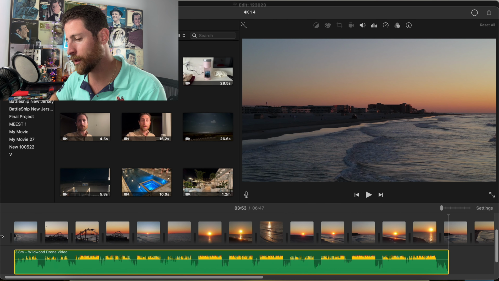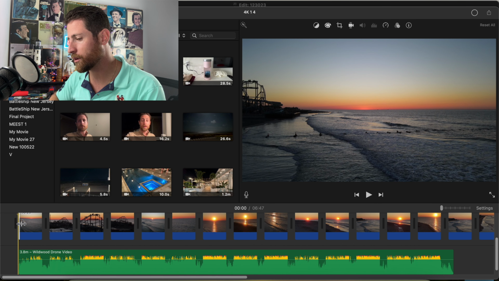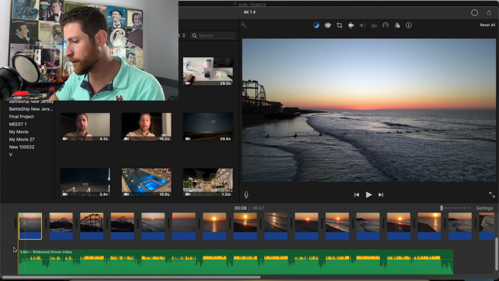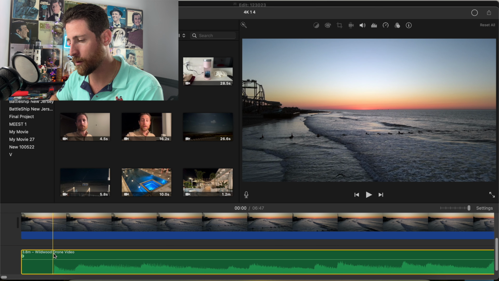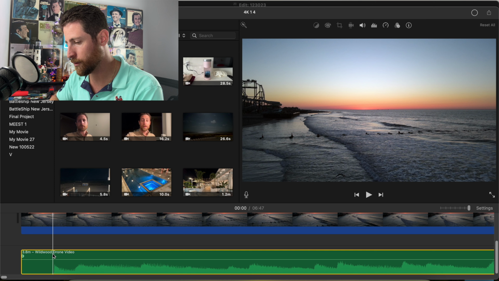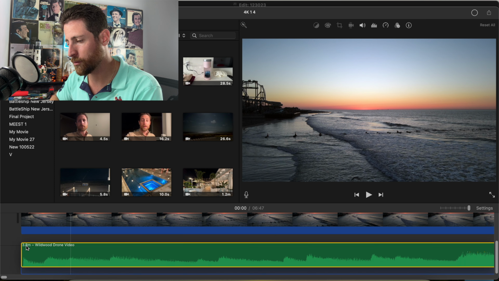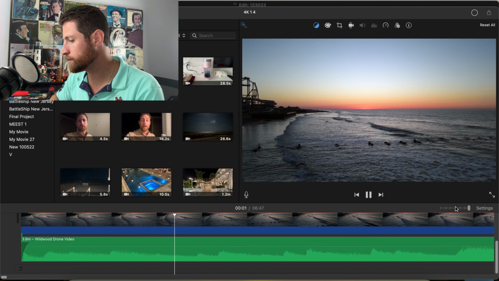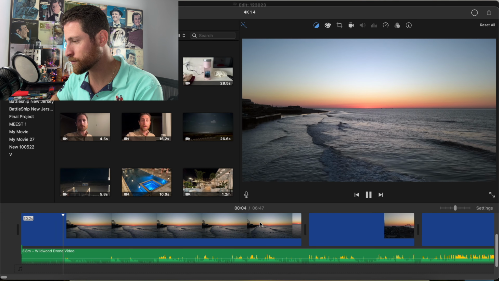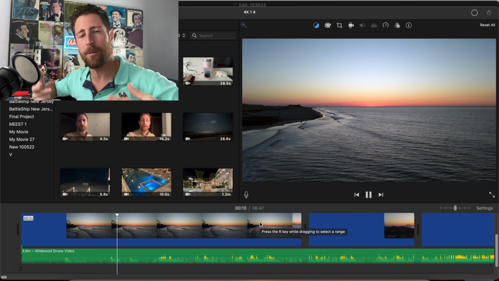So here it is where we're at. I pulled it in. I like this, it's kind of cool because you get the seagull flying underneath, but the song's not starting on the downbeat, so now I need to just pull this back a little bit. I'll pull it up here. See how cool that is? It's kind of building up, and then for the first big downbeat, I'll cut it.